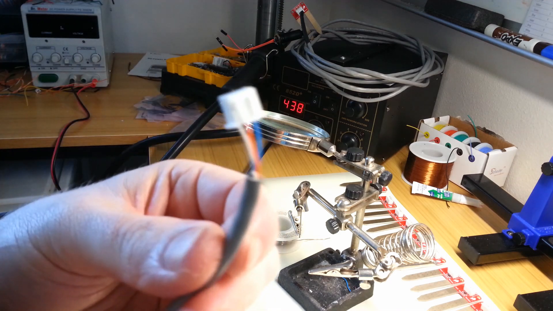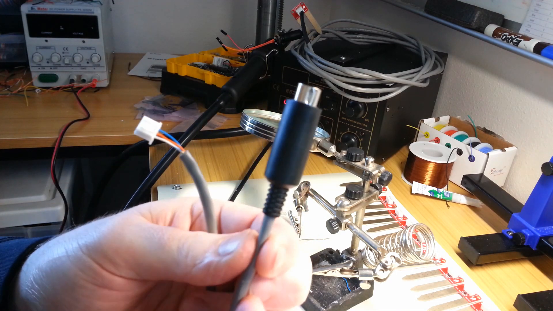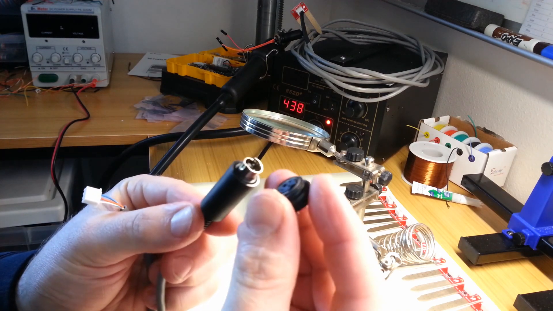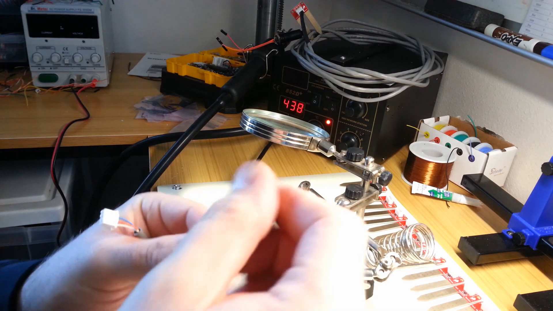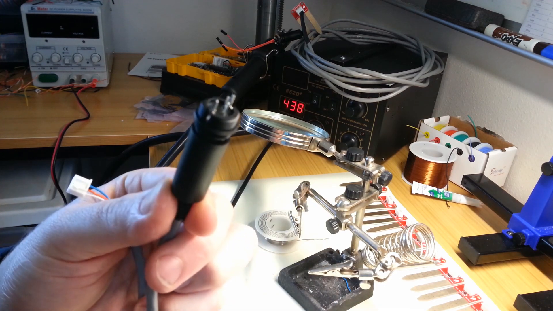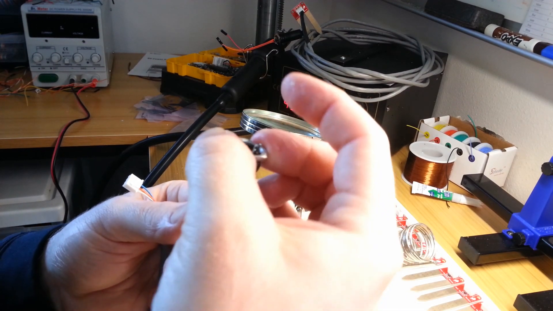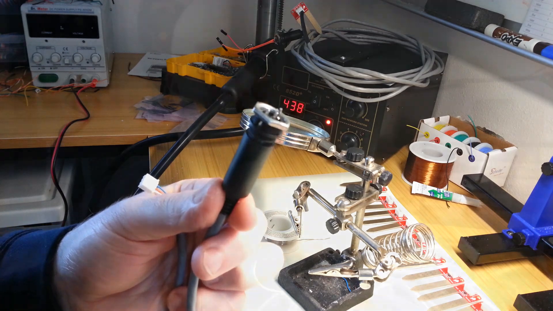On one end we have the JST connector. On the other end we got the MD connector. And then this has a mating couple here that's going to be put in the box and it plugs in like that. And then we'll screw it in place. Easy squeezy. Now I just got to build all of them.